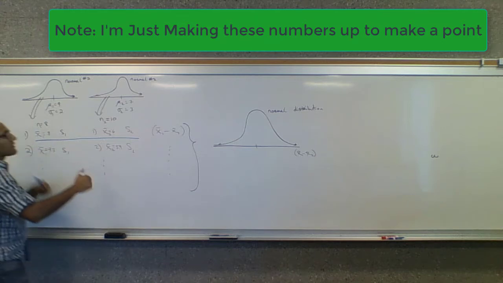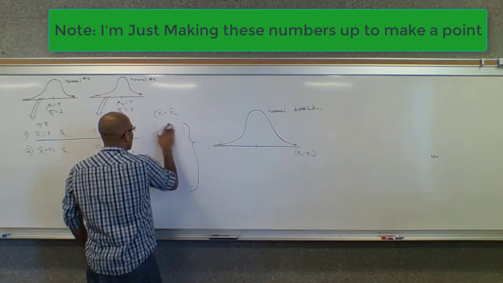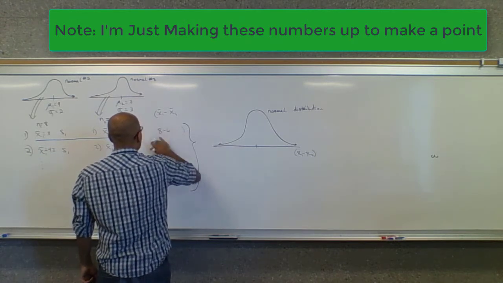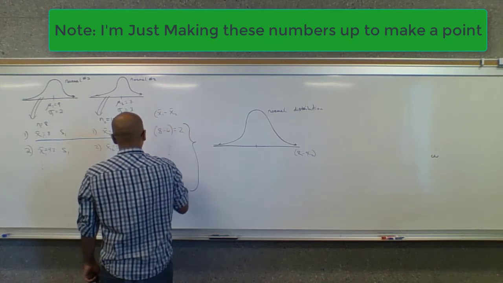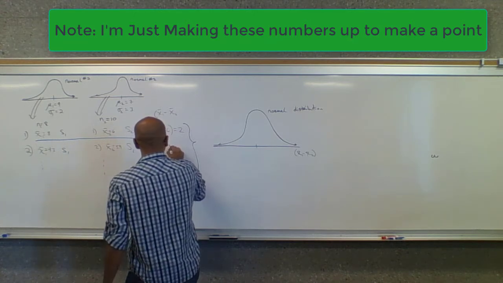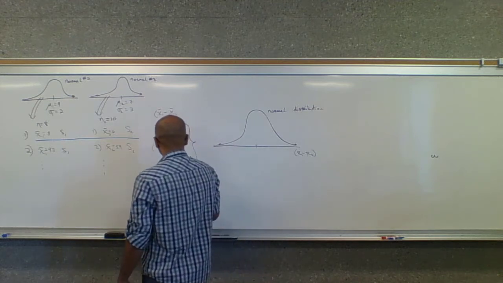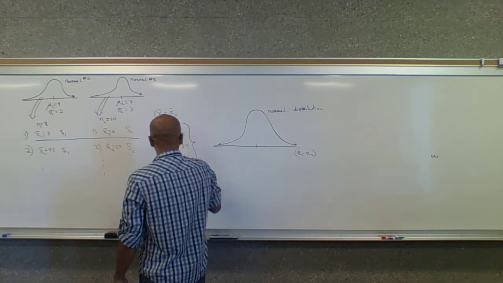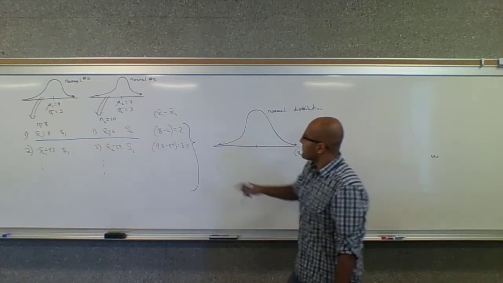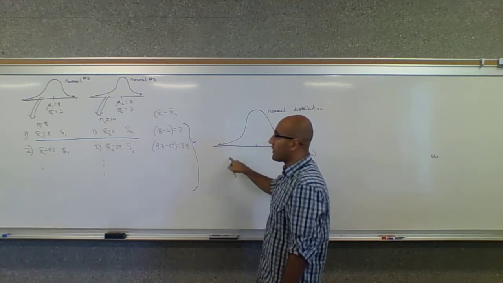Okay, so now I subtract them. So in this case, x bar 1 minus x bar 2: 8 minus 6, which gives me 2. And then in this case, I would subtract 9.3 minus 5.9, which gives me 3.4. Right? Okay, so now these are the values I graph. The 2, the 3.4, those things get graphed on here.